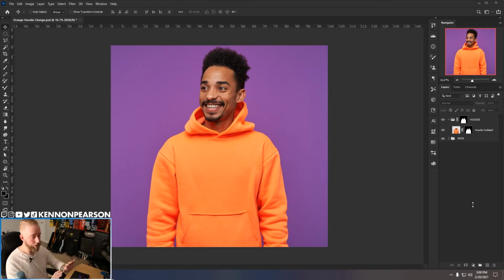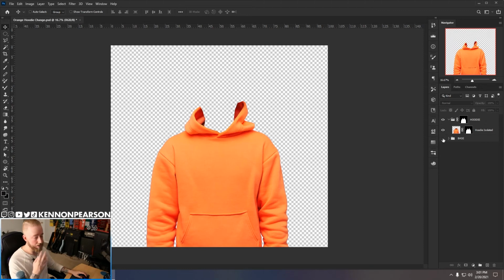Now, you can see I've already kind of done some tweaking. Again, you would want to, in this case, use the pen tool to not only isolate the person from the background, but you would also want to isolate the head. If you'll notice, I've already done this, and if I hide my base layer, you'd see that his head is missing. It's just the hoodie, and that's easy enough for me. It may not be my cleanest cut when you look at it, but for the sake of the tutorial, I'd rather just have something good for y'all.